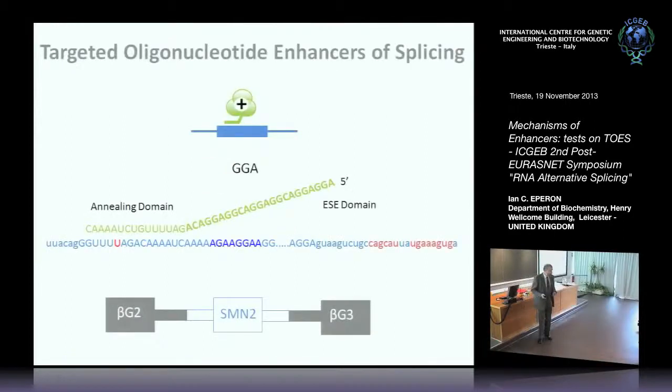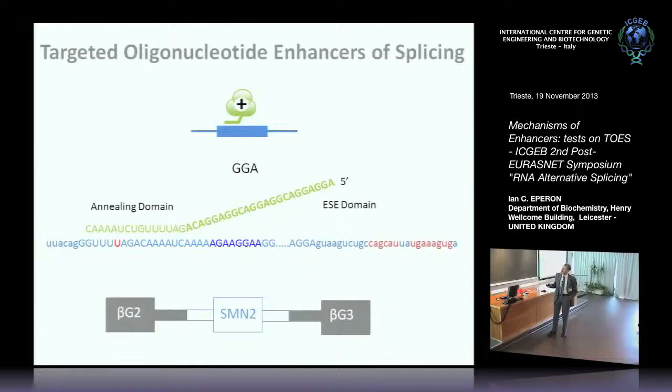Okay. If you're going to look at an enhancer and the way in which it works, then what you would quite like to use is a small defined sequence that you can isolate from the rest of the chain, where you can study what really is binding to this enhancer element to start with, and then try to follow what it does to the RNA chain when it binds. And of course, a very good model is one that we provided some years ago, more years ago than I care to think, with this oligonucleotide here. So this is SMN2 exon 7, which Adrian was talking about earlier, and this is our attempt to stimulate splicing of this exon.